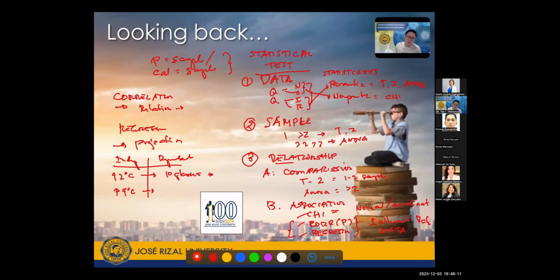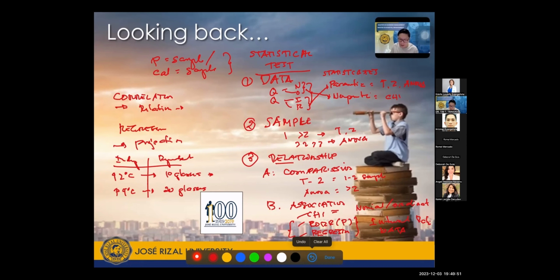So when we reach 4 degrees centigrade, most probably you can project that you will have 20 glasses of cold drinks sold. That's why it is called a projection test. It will show you the relationship in terms of degree. Your correlation will only show you that if there's an increase in temperature, expectedly there will be an increase in sales. By how much, we don't know. If you want to find that out, you can project it by using your regression test. Okay? So are we clear on all those types?